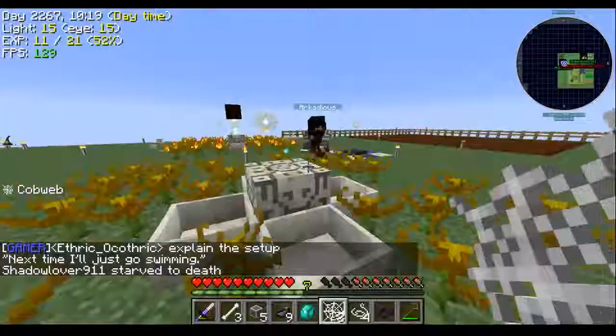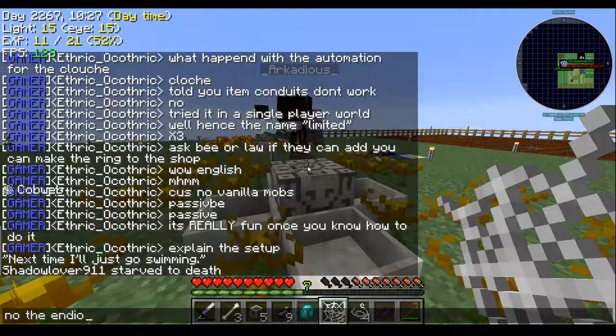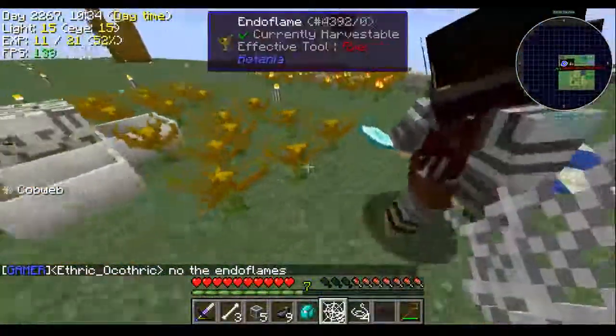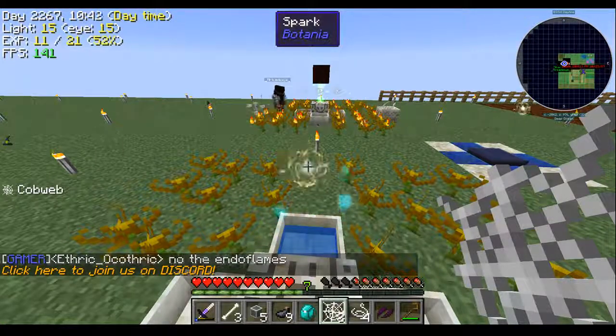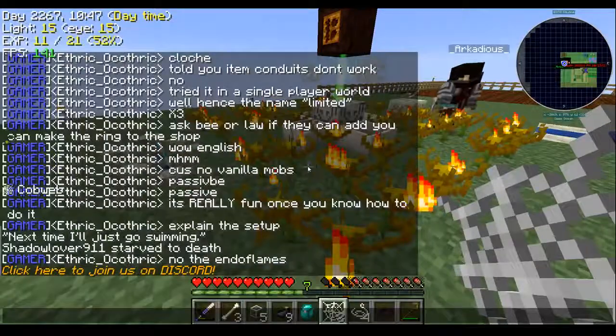Oh, Ethric, I already explained how the setup works with the mana distributors in the mana pools. But if you really want to know, the sparks pretty much pull the mana out of the mana pool and place it into the nearest spark that needs an entry point. No, the End of Flames, I already explained that too. You take a flammable substance, you toss it over here, the End of Flames eat it, and they create mana that gets pulled into the mana spreader and pushed down into the mana distributor.